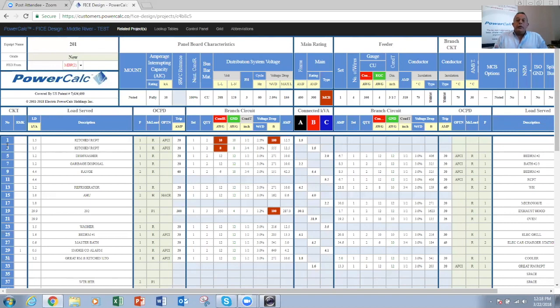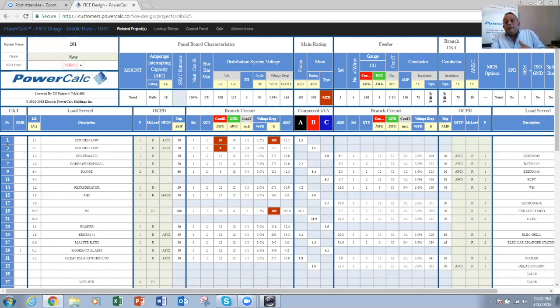Now, in the background, as we're doing all these changes, adding panels, deleting panels, moving panels, changing the voltage drop, adjusting the conductor sizes, there's other things happening in terms of figuring out the one-line diagram, the layout of your power distribution system, and then the fault calculation, the voltage drop calculations, the AIC rating changes. You don't have to do your calculations after the design is done to finish your fault current calculation. No, it's happening at the same time.